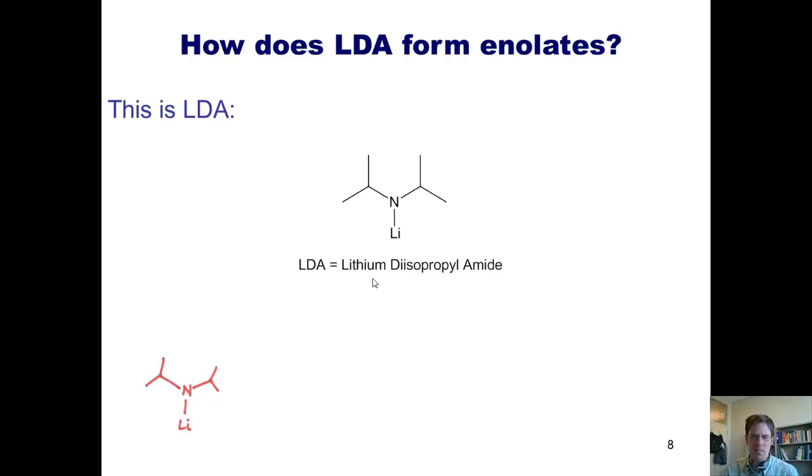Well, as we've discussed in the past, anytime you see an atom like lithium, or one of its brethren in the first column of the periodic table, potassium or sodium, bound to an atom toward the right end of the periodic table, we know that this is an ionic bond. So we can effectively treat this compound as if there were a negative charge on the nitrogen.